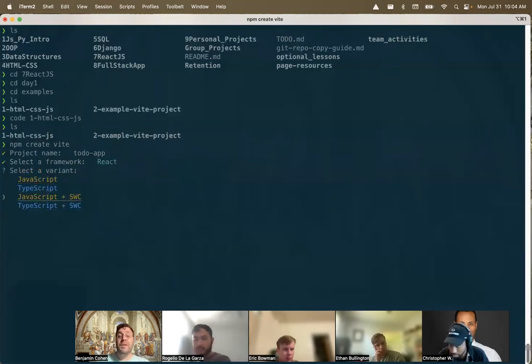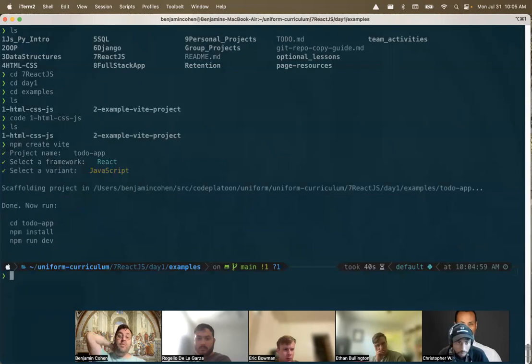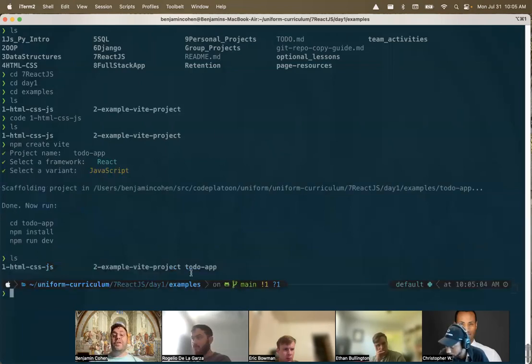Now it's giving us some options. I don't even understand what the SWC on these last two means, but the basic options are JavaScript or TypeScript. We haven't really learned TypeScript. It's a little beyond the scope of this course. We might touch on it this week if people are interested. But we're going to choose JavaScript. And now it made it for us. If I do ls, I'll see I actually have a folder called to do app, and it's telling me what to do: go in there, install, npm run dev.